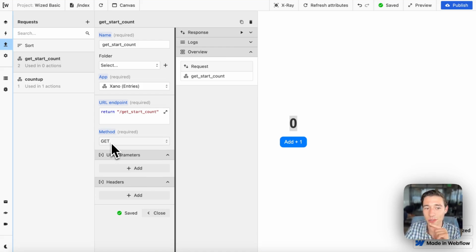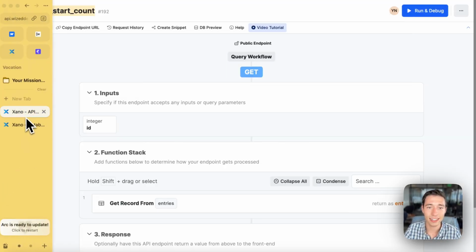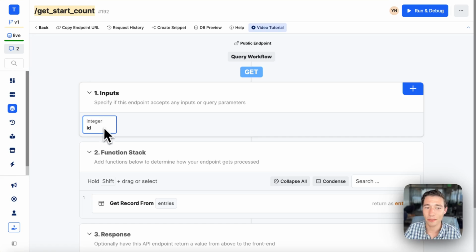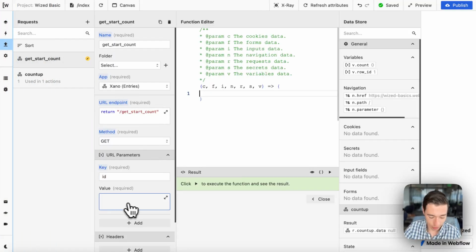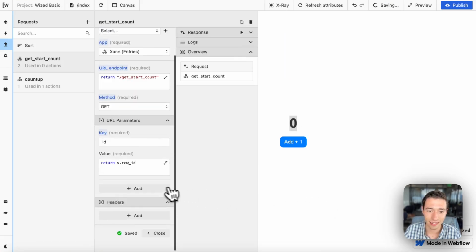So we're going to do a get, and we're going to provide the URL parameter of ID. It needs to be the one that matches in our endpoint. And we're going to do return. You always got to write return, and we take this for our variable right here, like this.